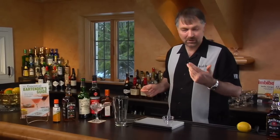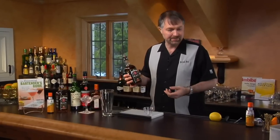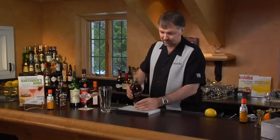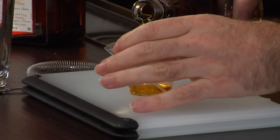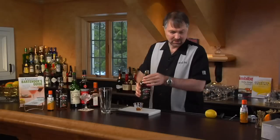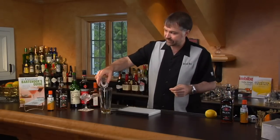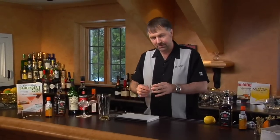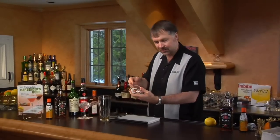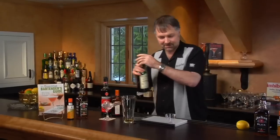So let's get started. We're going to start out using a fine Kentucky bourbon, Jim Beam Black, for this cocktail, to add some good flavors to it. We're going to add 3/4 of an ounce of Jim Beam Black. And as I've mentioned in the past, if anybody from OXO happens to be watching this episode, if you could please put a 3/4 ounce mark on these measures, that would help an awful lot. But that's what goes on sometimes.